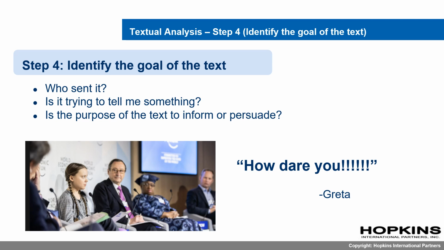Step 4. Identify the goal of the text. Who sent it? Is it trying to tell me something? Is the purpose of the text to inform or persuade? What was Greta trying to say to world leaders? Was she there to inform them about climate change? Or was she there to persuade them to finally take action and whatever they are doing is not enough?